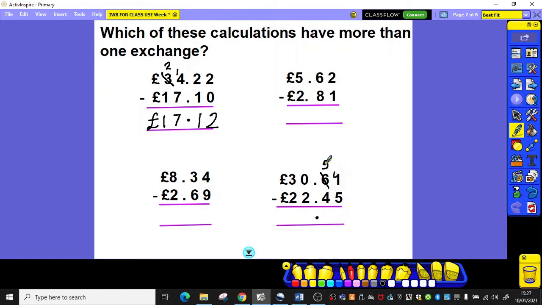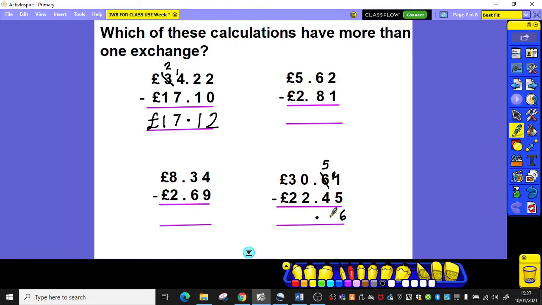Okay, I've taken across effectively 1/10. 1/10 and 1/100th effectively gives me 11 hundredths. I've got 11 hundredths of a pound, subtract 5 hundredths of a pound. So my 11 subtract 5 is going to give me 6. 6 add 5 takes me back to 11. I'll just make that a little bit clearer that that actually is a 1 that's gone there.